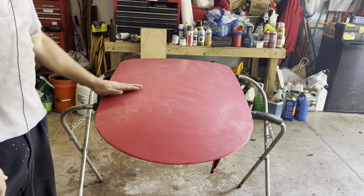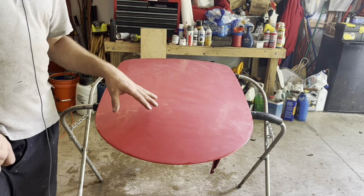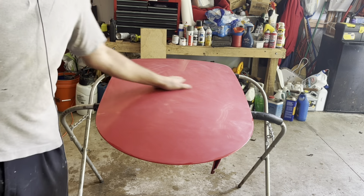So you always have to make sure you have enough paint on there because you don't want to rub through. And this is clear coat, so you don't want to bust through the clear because then you're back to painting it all over again.